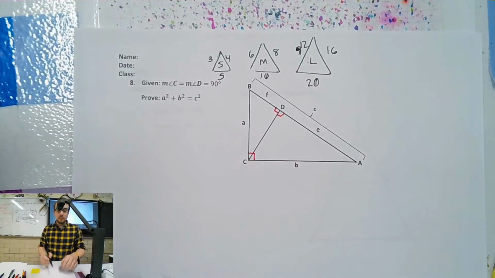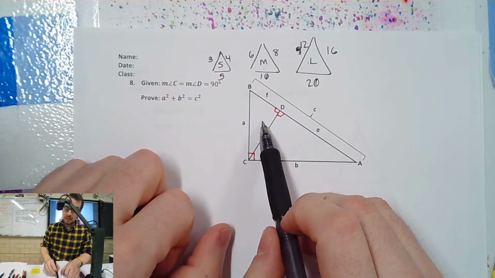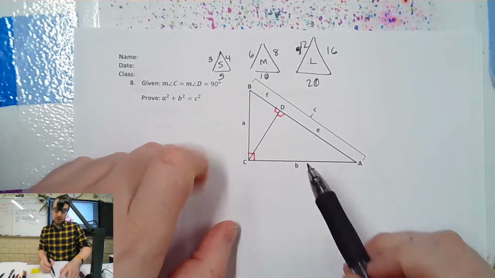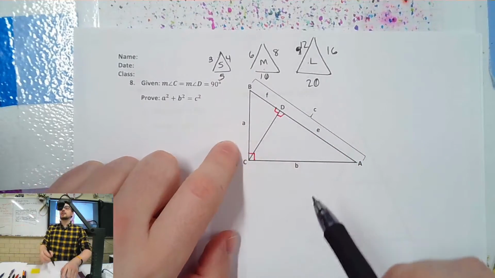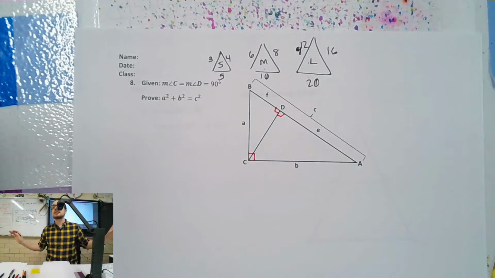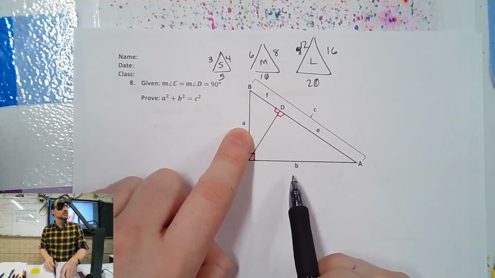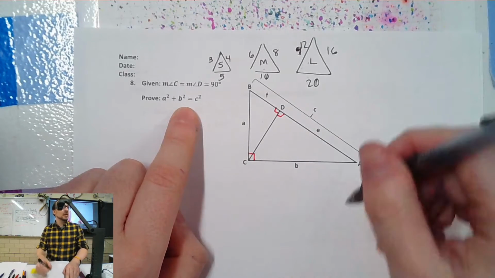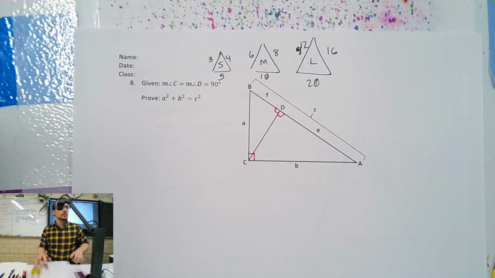So here's what we're going to do. We're going to prove that the small triangle relates to the medium triangle, and the medium triangle relates to the big triangle, and we're going to prove that the small triangle relates to the big triangle. And then we're going to write down all the parts. We're going to switch out the parts for little letters, and we're going to get this. It sounds super complex. It's a lot of writing, but it's not complex. Okay, here we go.